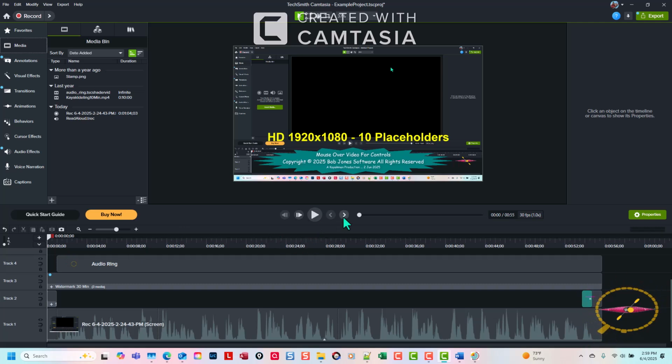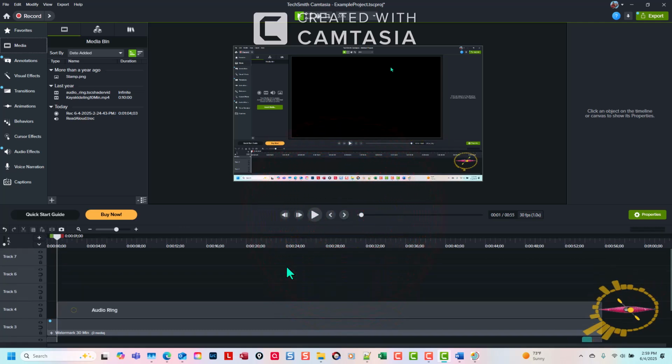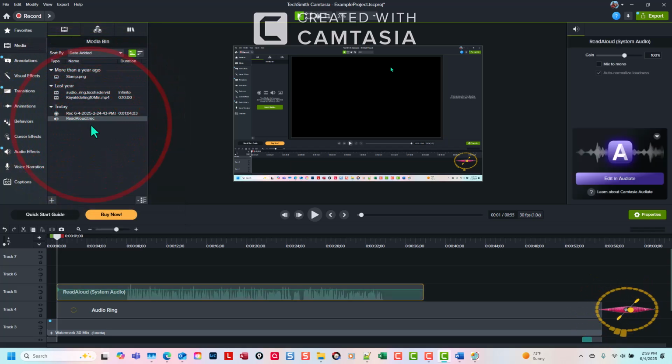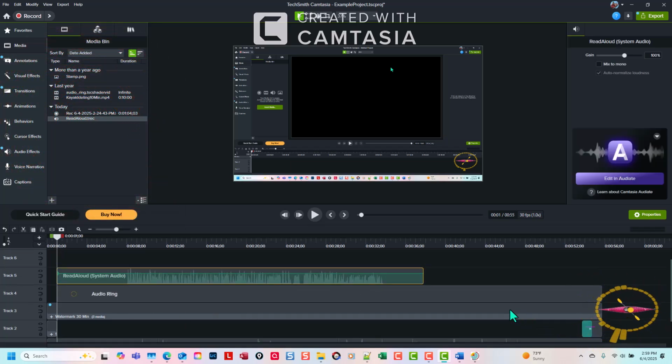And I'm going to put the playhead at the beginning and stick that audio file on the timeline. You can see it's a lot shorter than the original project because I'm talking a lot faster. So first thing we're going to do is trim this up like this, bring it back so it's going to fit, get rid of the overhang here from delayed time it took me to end the capture.